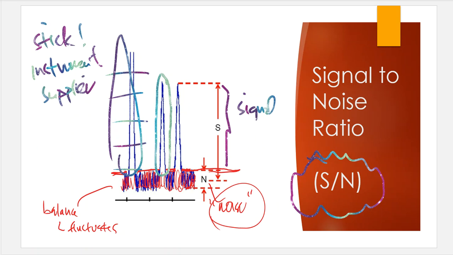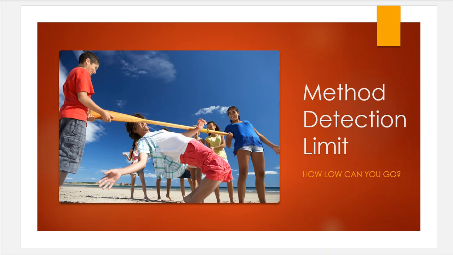So again, one of the ways that I want you to think of this is, let's say that you're at a balance, and I hit the tare button and it's 0.000, and then I take a look at the readout of the balance. This readout is going to flop back and forth, a little bit high and a little bit low, and back to zero, and a little high and a little low.